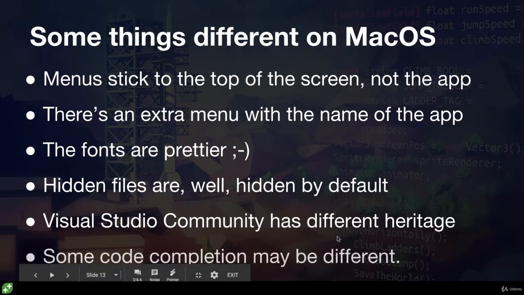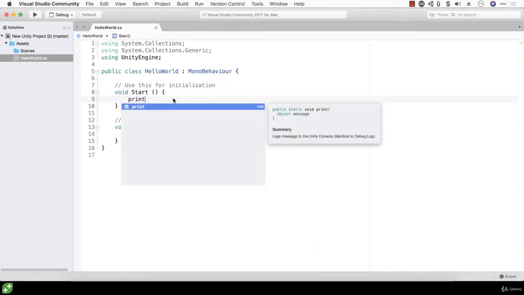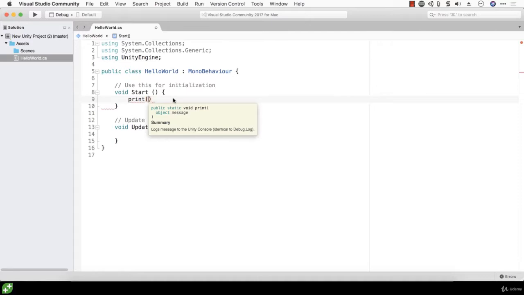What else have we got for you? That's it, really. Some of the code completion may be different. So you'll see Rick typing, for instance, print, and you open a bracket. Now, exactly what this does compared to the PC and exactly where the red underlines come up might be slightly different. What I want you to do is focus on looking through this and just looking at what we've actually written in here, and just deal with the tiny differences that you may see between Mac and PC in terms of what it tries to fill in for you.